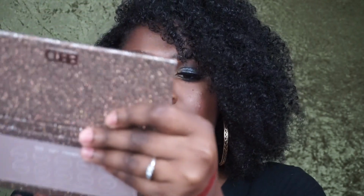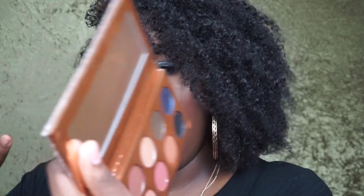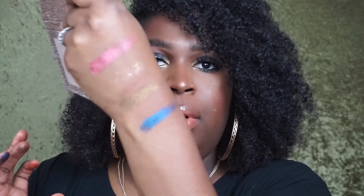And then these are the shimmers. This one is Try Me. So Try Me, Just a Kiss. I love this color. I love this color. This is a topper. Just a Kiss, so it has that high shine shimmer. Then we have Dirty Money right there. That green. A Moment is that blue. Woo. So pretty. And then the last one is what I have on my eyes.